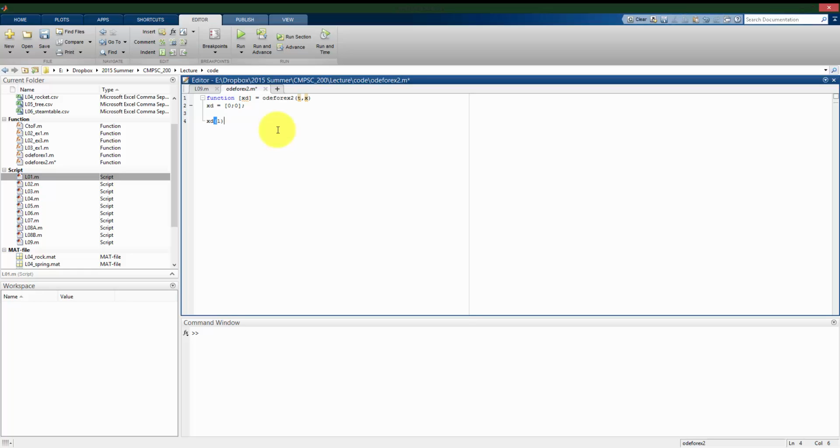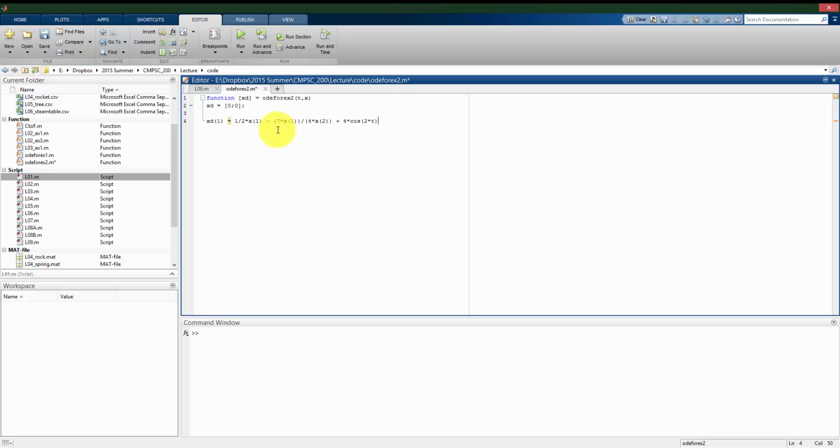And here, the first one, x dot of 1, or x1 dot, as we have in our equations here, is going to be 1/2 times x of 1 minus 7 times x of 1 divided by 4 times x of 2 plus 4 times the cosine of 2 times t.